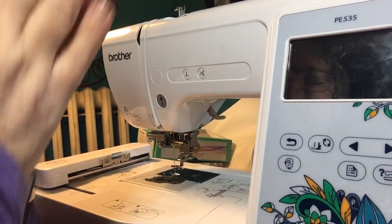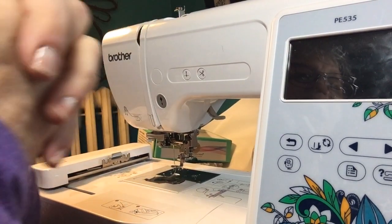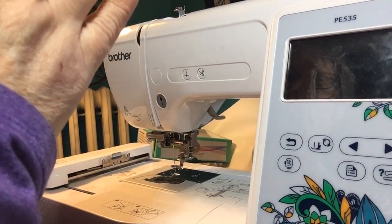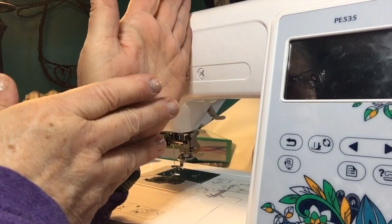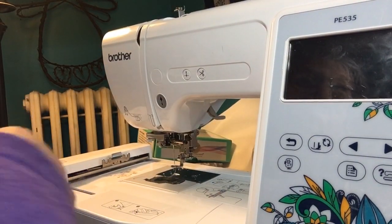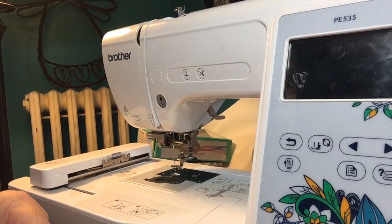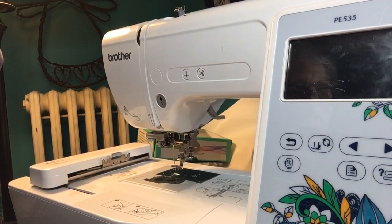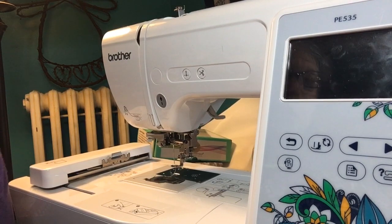One of my new hobbies I started doing. I do a lot of different crafts, and this is an embroidery machine. The embroidery machine that I have is a Brother PE535. I just got it last year sometime. I attempted to use it the first time months ago. It didn't work out. I gave up on it, came back, put some time into it, and I learned how to use it.